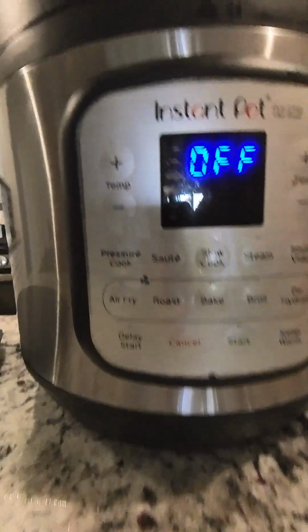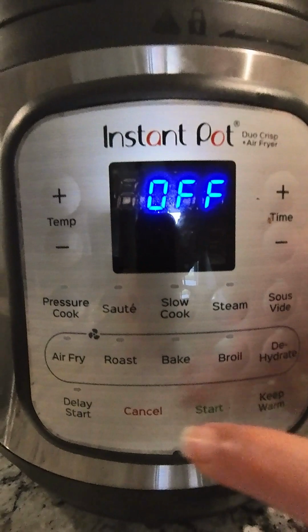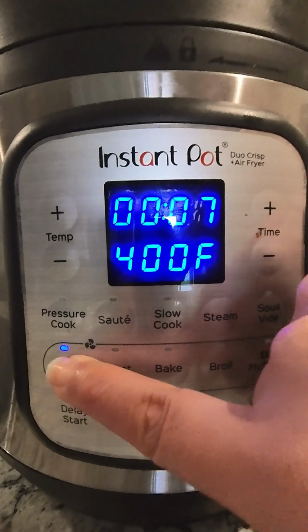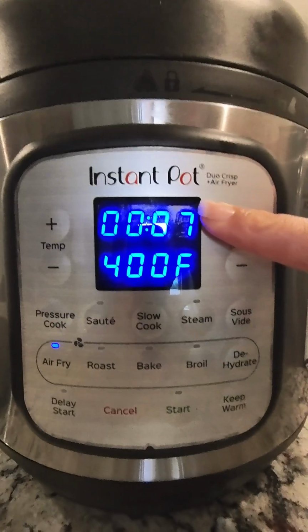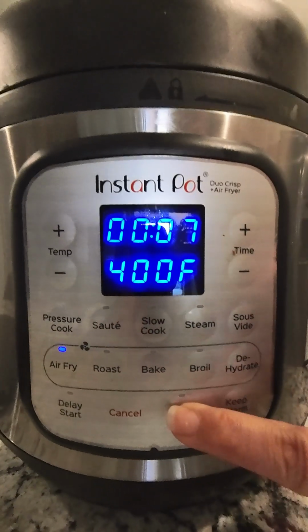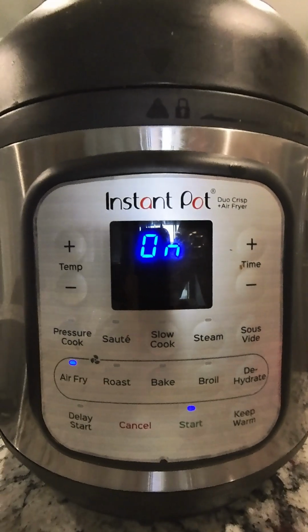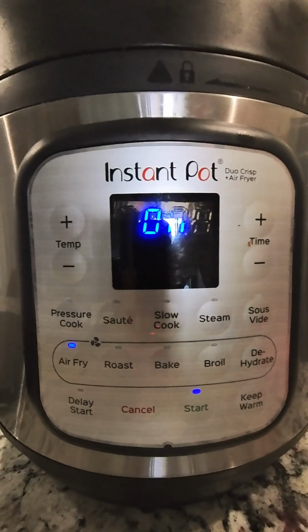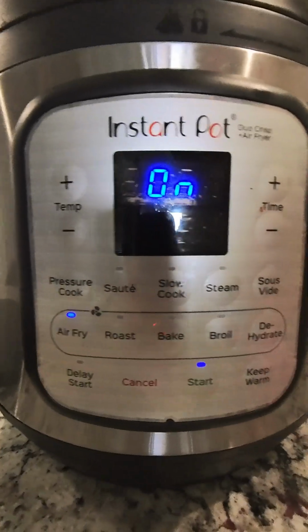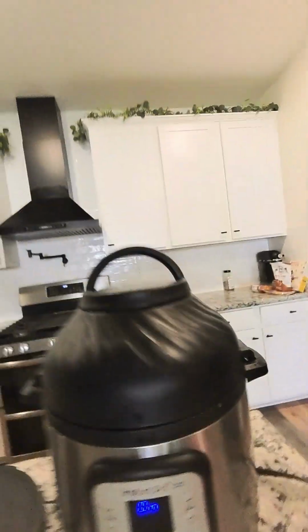Okay, so for this recipe, I'm going to be doing air fry at 400 degrees, and for now, we're going to try just 7 minutes. Then I'm going to push start. It preheats all by itself, and once it's preheated, it starts baking. So we're going to check in once the 7 minutes is up.